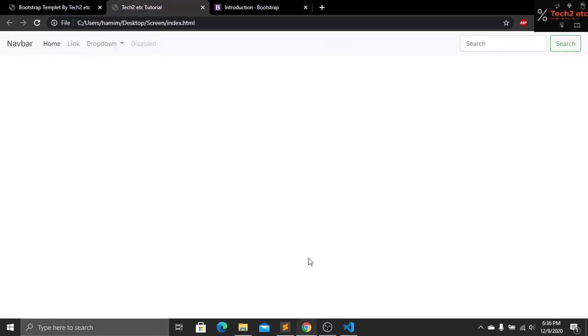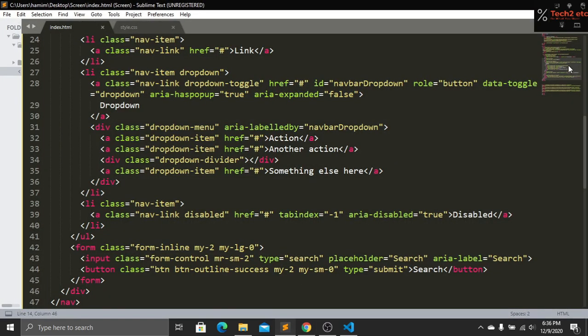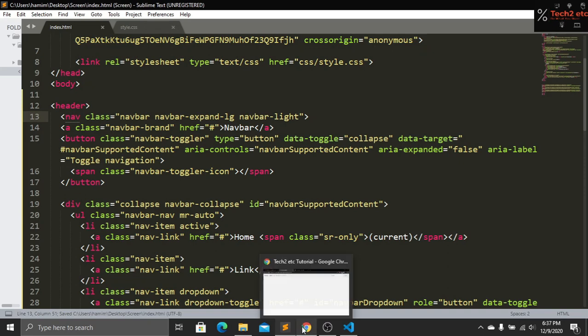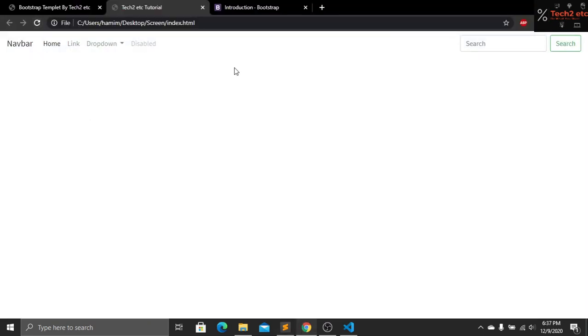So I don't want this background color also. So for doing this, we just have to go to our HTML again and go to our navbar, and here you can see that we have our nav tag, and in our class here you can see that we have actually bg-light here, which is background light, and I don't want any color, so that's why I will delete this line. Now save, go to our website again and now refresh. Here you can see that now we don't have any background color here.